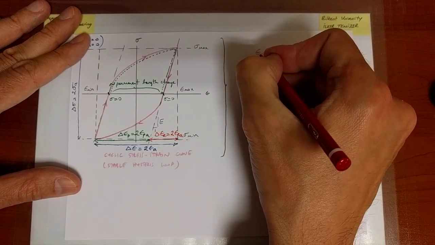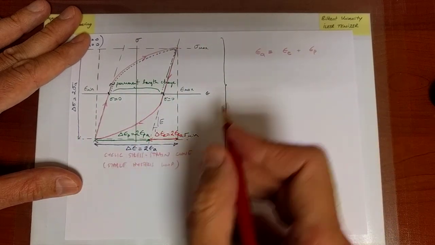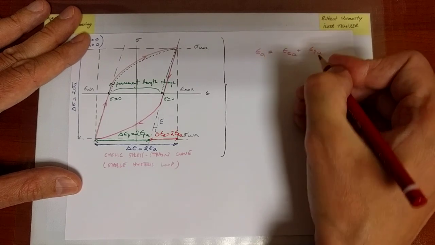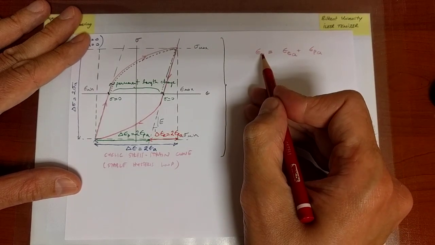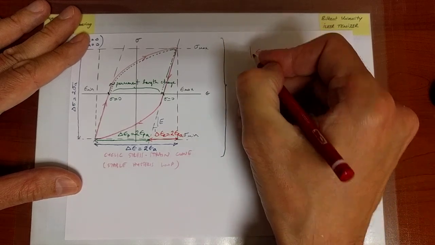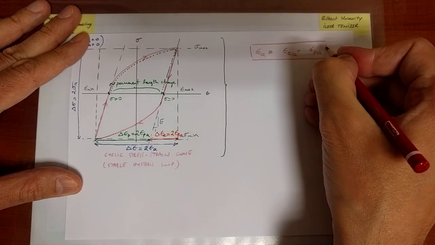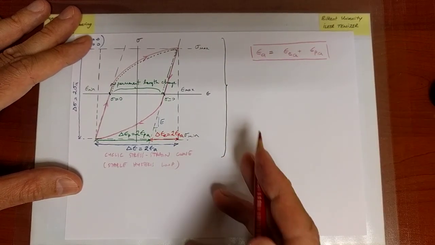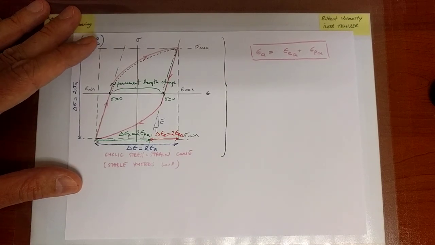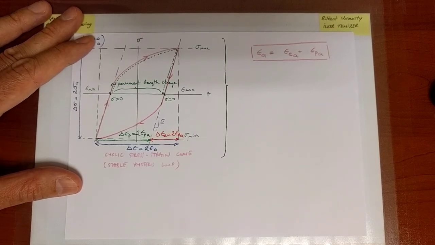Now we impose the alternating strain on the cyclic stress strain curve, the stable hysteresis loop, and we observe that some of it is elastic and some of it is plastic. So the total alternating strain component is decomposed again into elastic and plastic parts. So this is the first observation that we extract from the cyclic stress strain curve, and it's comforting to see that we are already familiar with it. Now, the second idea here is also going to be actually quite familiar.